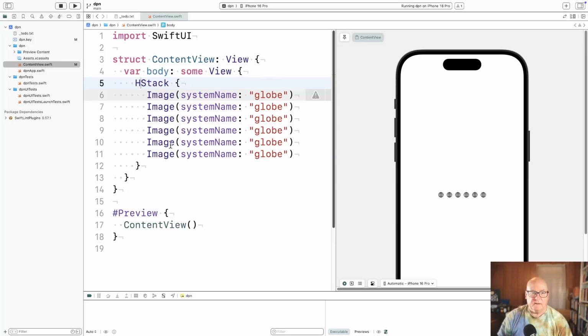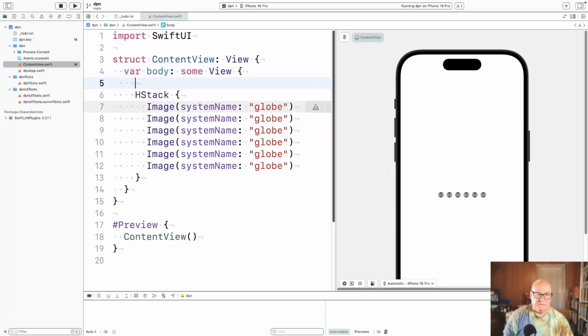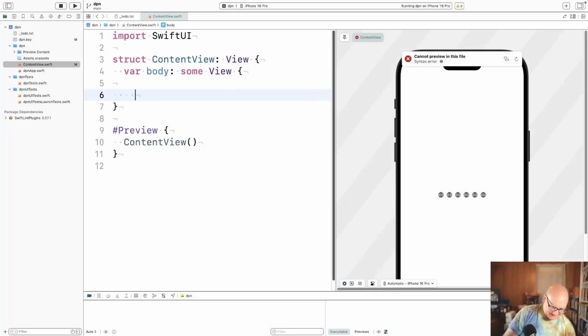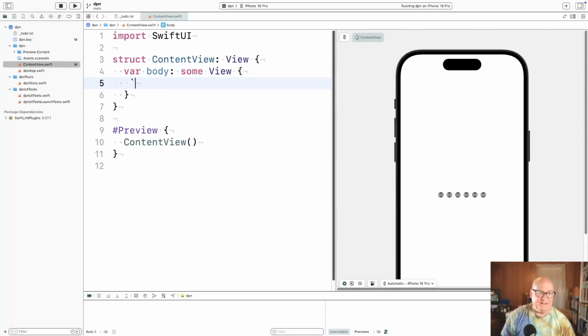HStack. Well, why am I worrying about stacking when I don't have a single tool yet, right? Because I'm that way. Okay.